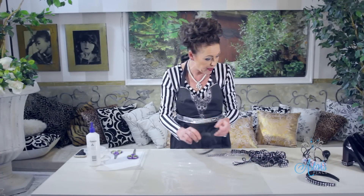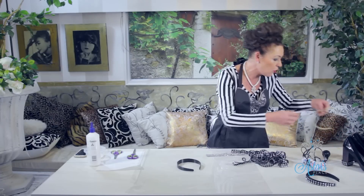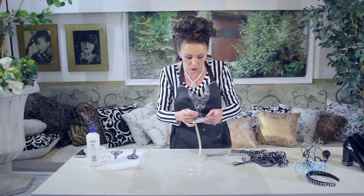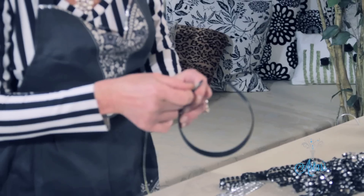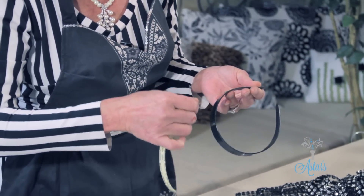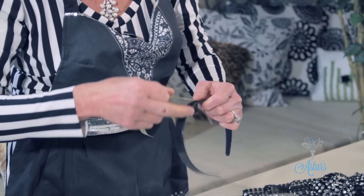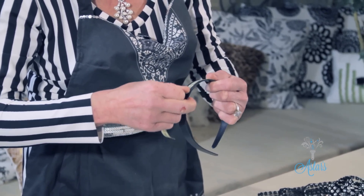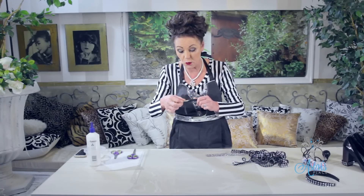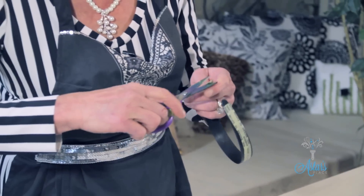To begin, what I did was I went and found just a little plain headband, and you're now going to need a little bit of self-sticking or double-sided tape, which I'm just going to put onto there like that. And then you just bring that around there like that. For those of you who are looking at me and thinking what on earth has she done to her face, I just need you to know I had a bit of an accident with a yucca and an oyster shell path, which was not very pleasant. But I won and I got to walk away.